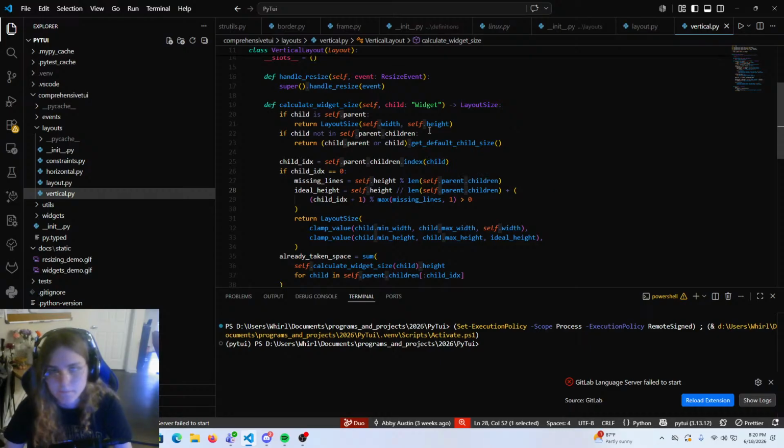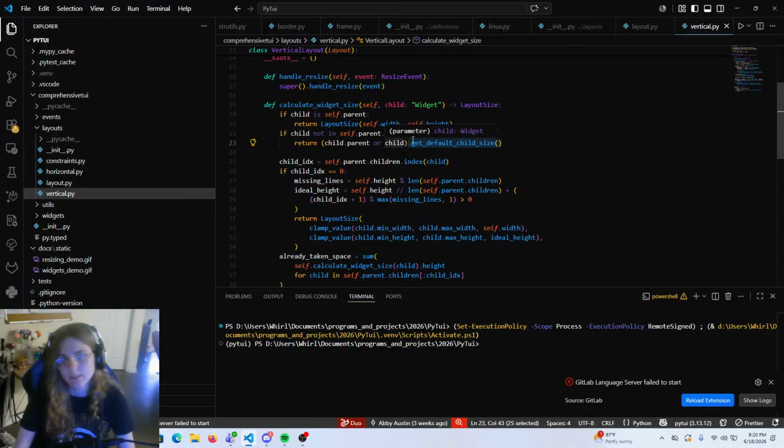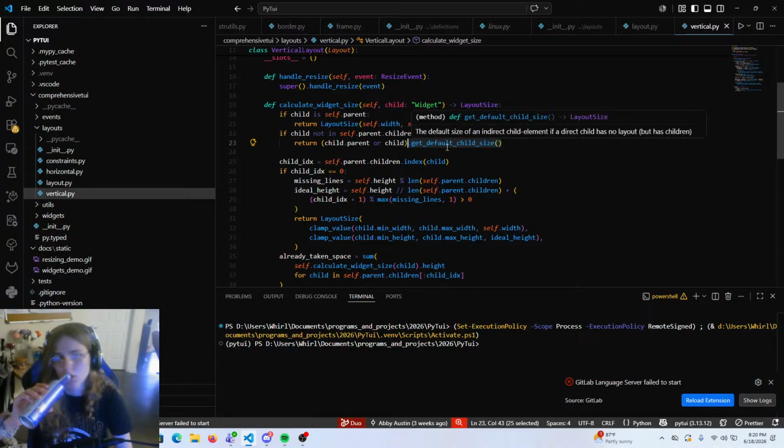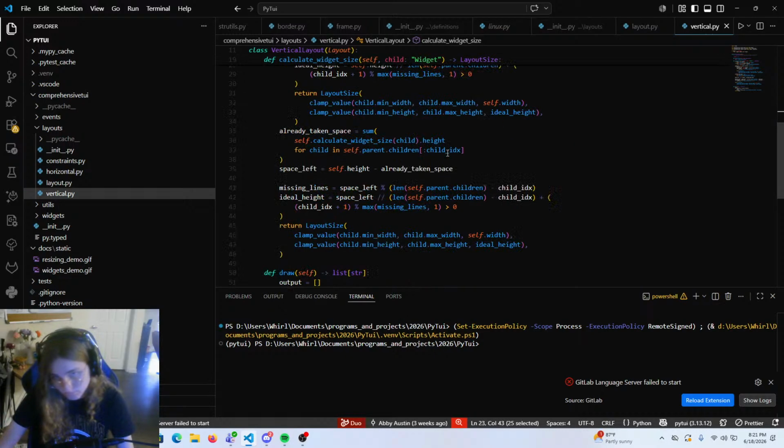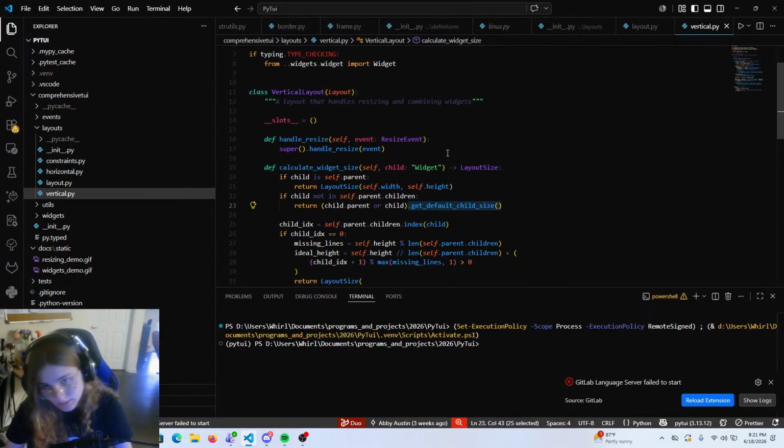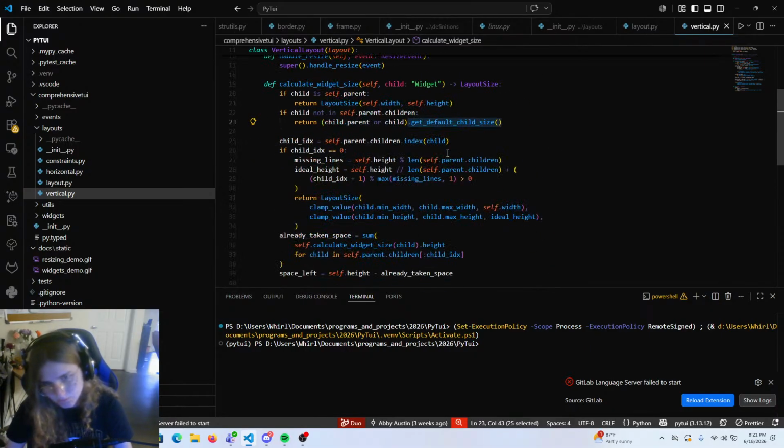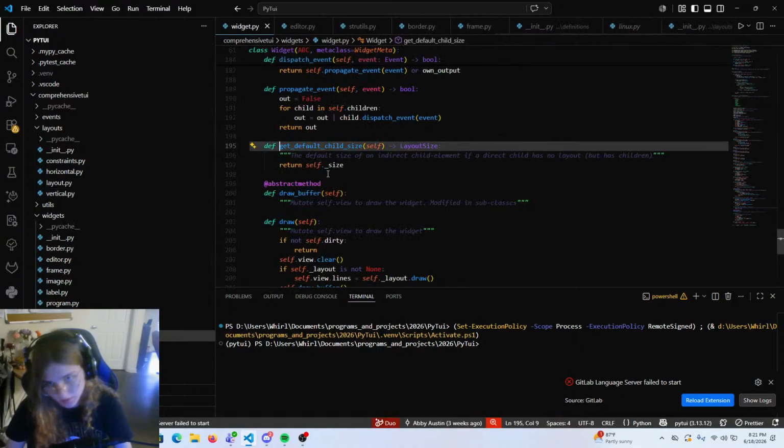Okay. So, it just returns the size of this object if the thing that we're trying to get is the parent. It's not in here. We have a default child size, which is in the widget.